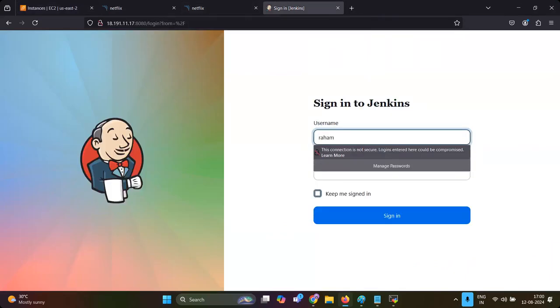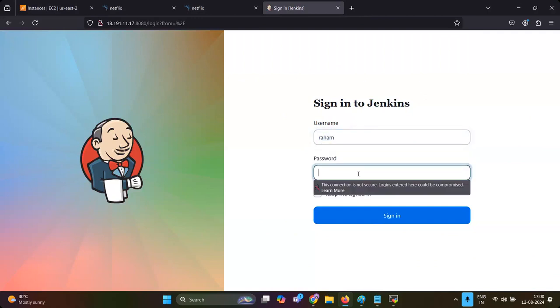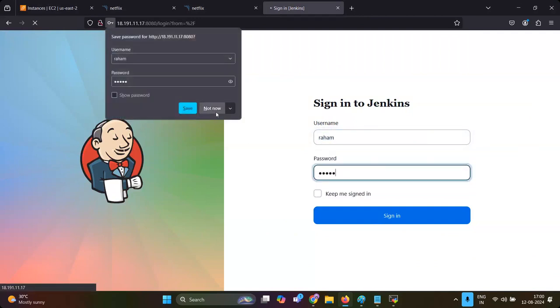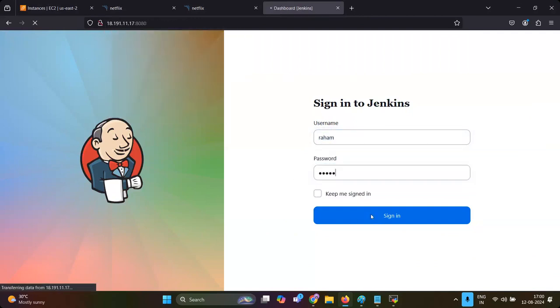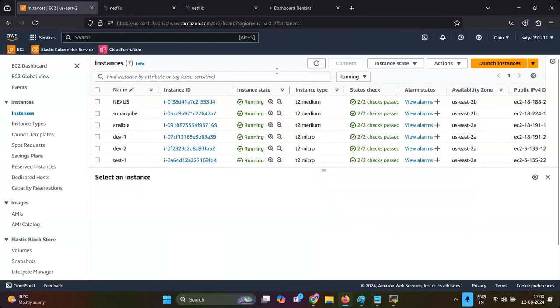So username and password. Again, Jenkins is working slowly. It's not our expectation. We have given T2 medium only, right, for Jenkins? Yeah, correct. But still it is loading. If you are getting the X symbol, remember Jenkins is working slowly.